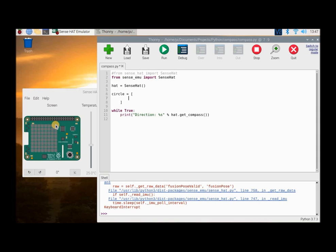Now, the Sense HAT LED matrix is a square made up of 8 LEDs going across and 8 LEDs going down. Each LED has a unique address based on where it is from the upper left corner going to the right and going down. The thing that's kind of tricky is that the upper left corner is the point 0, 0. So it basically says that starting from the upper left corner, I've moved 0 positions to the right and 0 positions down. And that leaves me here at the upper left corner.